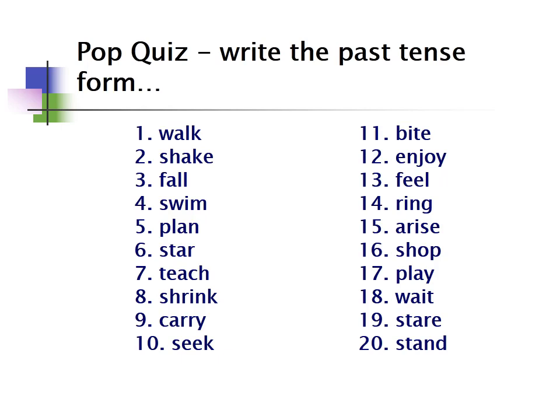Pop quiz. Write the past tense form. Here you can just do the simple past for this exercise. There are 20 verbs. Either add ed or change the form if it's an irregular verb. Be mindful of the spelling rules that you've already learned and if you need to double the consonant or not.